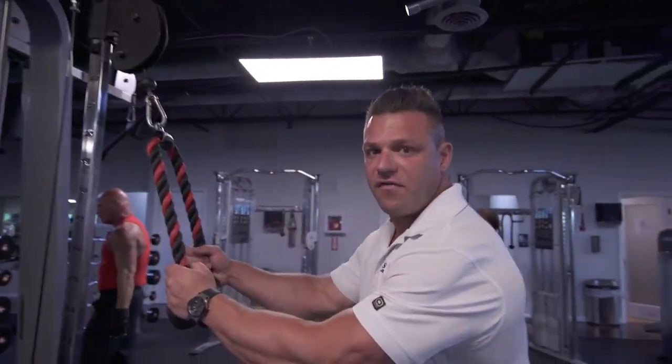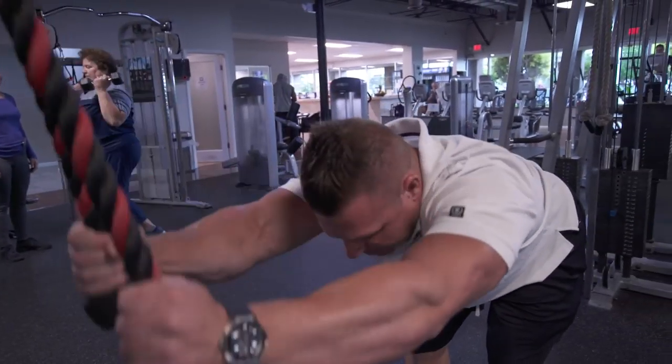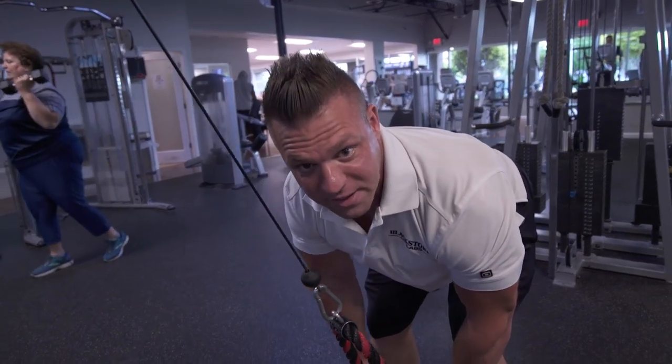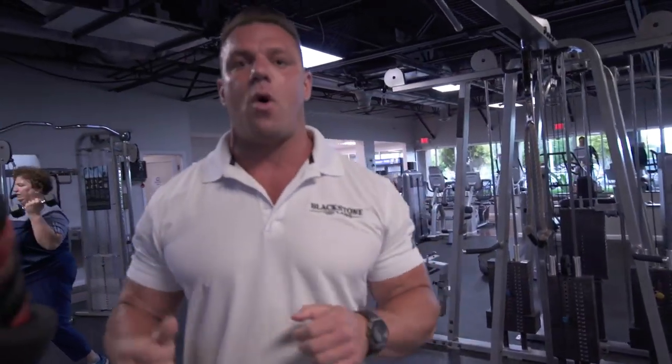And we're gonna do a stiff arm pull down with the rope. We want them all the way over 90 degrees. This is mimicking a dumbbell pullover, but much, much safer on the joints. Great, great stretch exercise. This is gonna hit the insertion at the bottom all the way up.